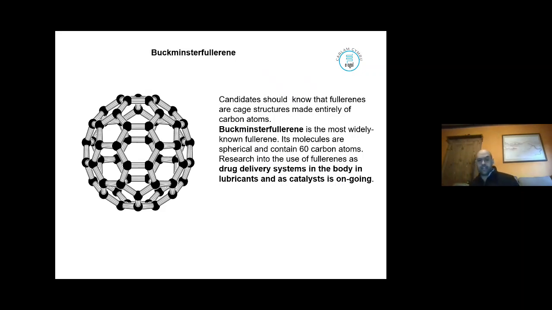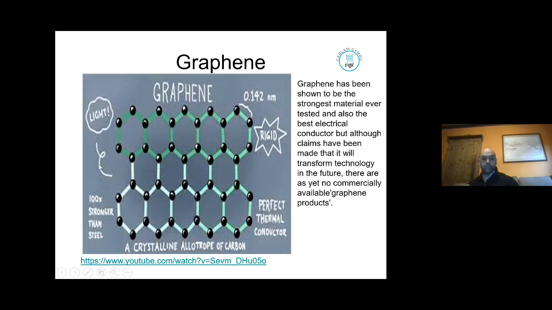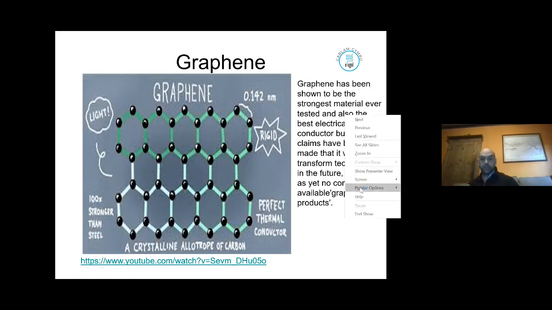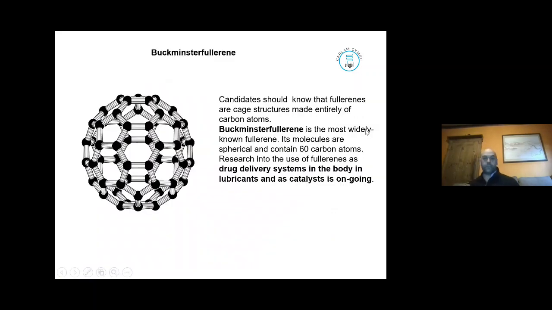As you can see there, I've said they're looking at them in delivery of drugs to specific parts of the body. So they insert the drug within the buckyball itself, and then they can attach groups onto the buckyball that when you get to the area that you want the drug to be delivered, they can shine, for example, infrared light through, or ultrasound, and that will make the buckyball disintegrate and actually deliver the drug specifically where it needs to go. So you can target drugs to particular parts of the body.